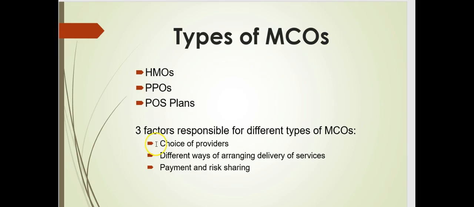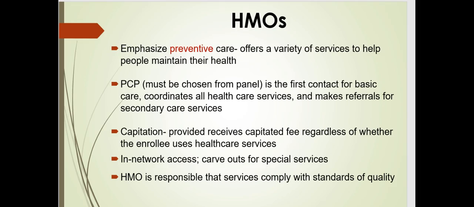Now, there are three factors responsible for leading to these three different types of managed care organizations. So these three factors are choice of providers, different ways of arranging delivery of services, and payment and risk sharing. All right, so let's begin with HMOs. HMOs emphasize preventative care. They offer a variety of services to help people maintain their health.